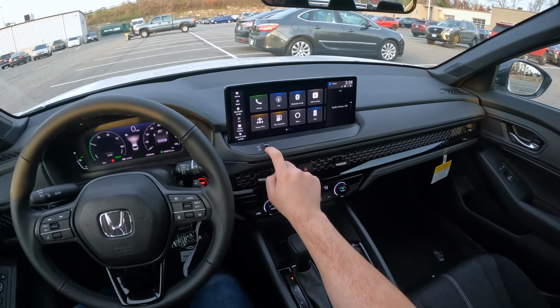Again, guys, I really like this volume knob. Extremely small, but I'm glad that there is one. Their system is just amazing, very smooth and very good. I'm not sure if there's a way to be able to get rid of this. Apple CarPlay, as I told you guys, beautiful. You could make it small. You could have that on the right side, or you could make it big. Beautiful. I love the fact that Honda gave us that option.